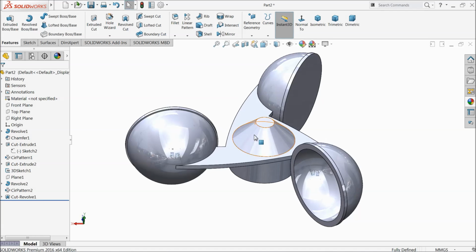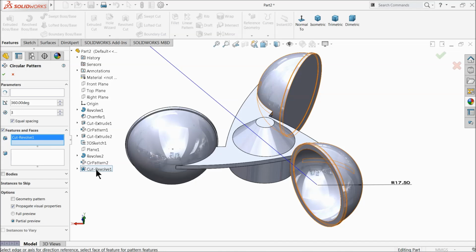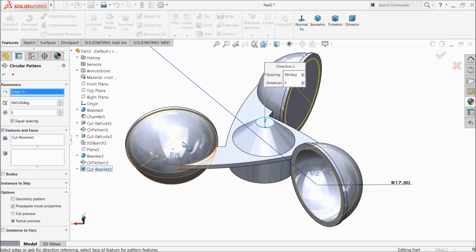Now we need multiple number of cuts, so let's do one thing, circular pattern, and select here this, you can select it from here also, and choose circular pattern, any circular edge. We need three number of multiple patterns, and choose 360-degree, or even you can select equal spacing.